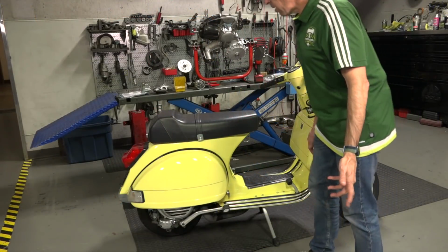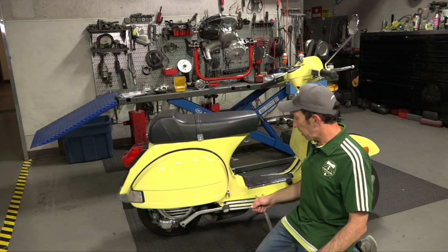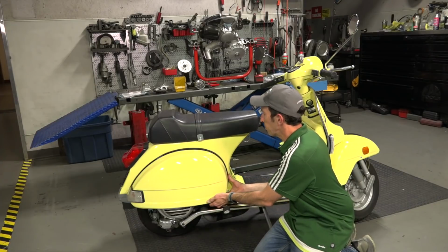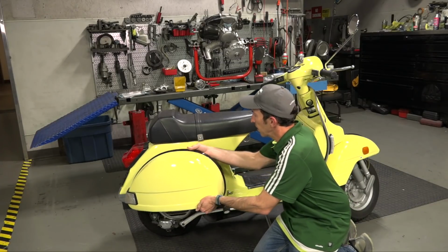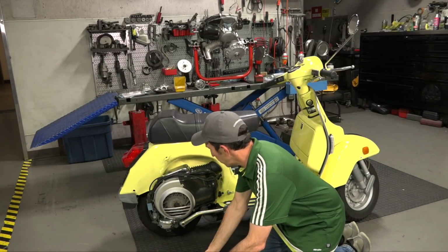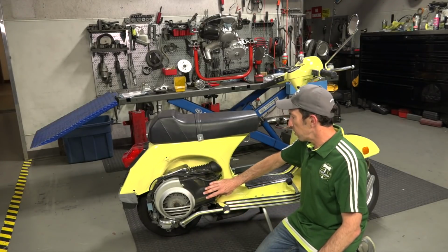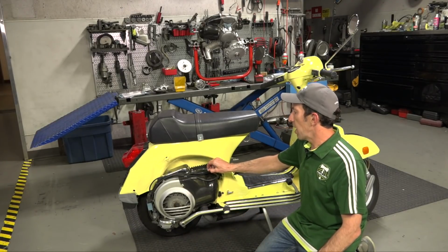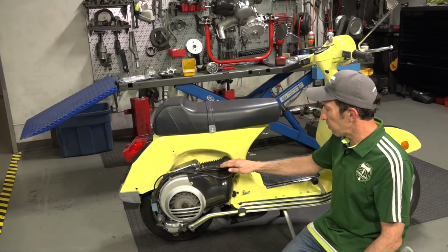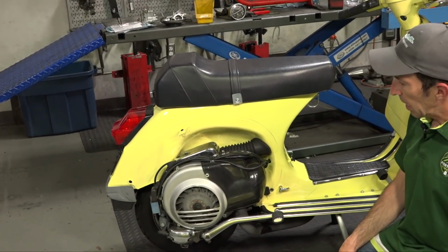If you're not familiar with the Vespa P200 range, it was sold in North America from 1977 right up to 1981, and it was a pretty popular seller here. It's the largest displacement vintage shifting Vespa that they have. It has a 4-speed transmission and a 200cc 2-stroke engine. It's got an auto oil injection system that works rather well. They're fairly reliable as long as you've got fresh hoses and everything sealed.